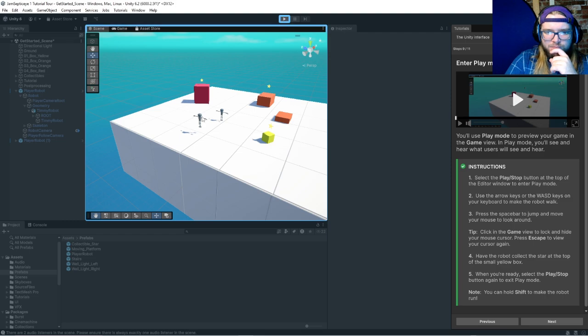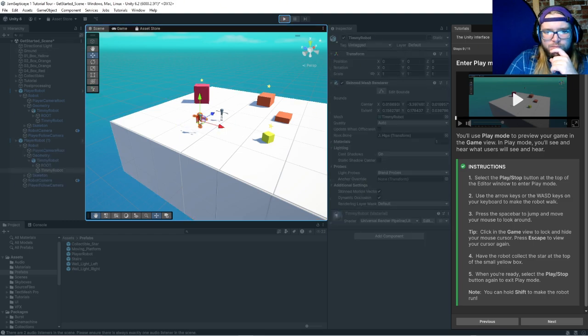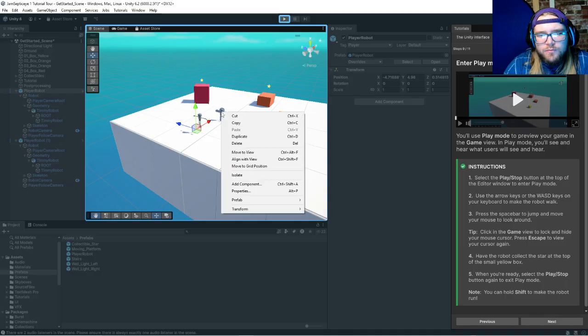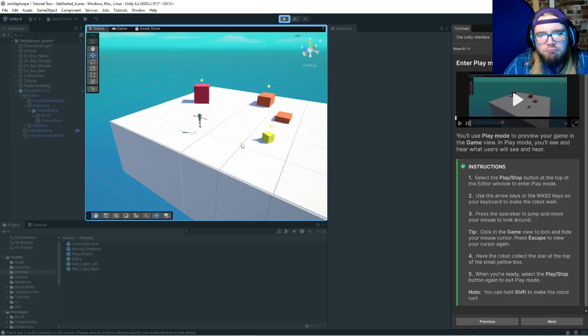That box thing? Is that where the camera is? Did I accidentally fuck it up whenever I was messing with this thing? That dude's deleted.